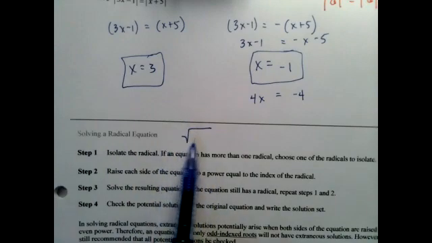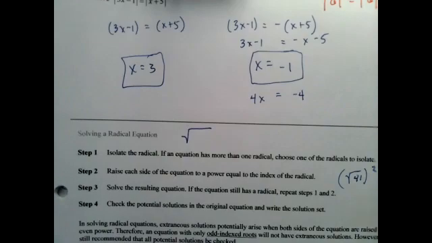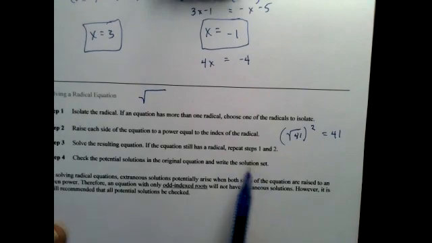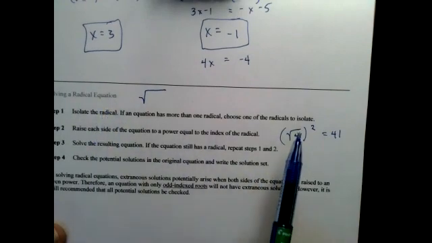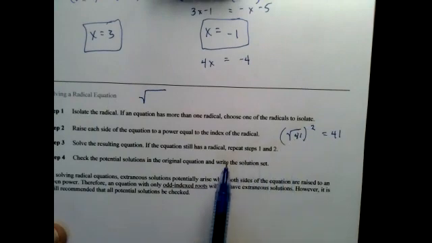So this is the square root. The power that I would raise the square root to is something like that. So the square root of 41 squared would equal 41. I don't know if you can see that. There it is. Solve the remaining equation. So there's some verbiage on how to do this, and we're going to follow these steps. Get it alone, square both sides to eliminate the square root. Work with the rest of the equation.